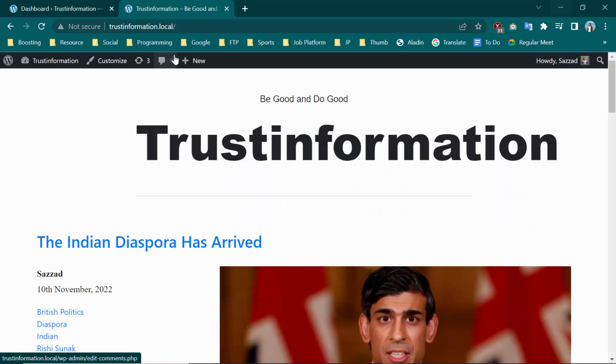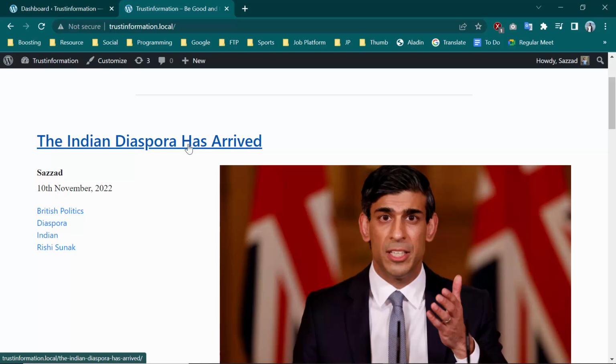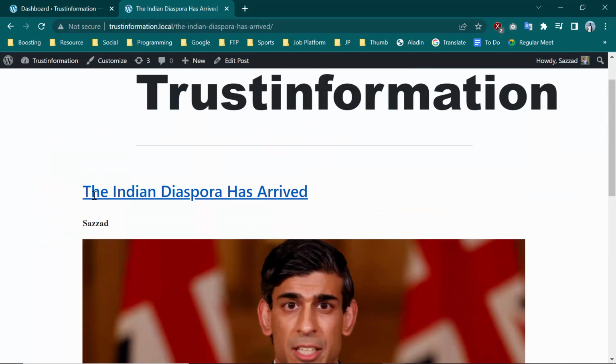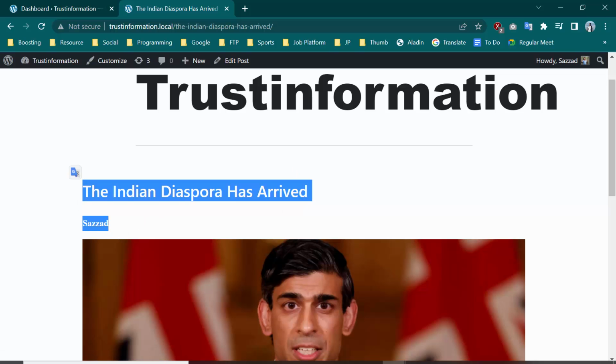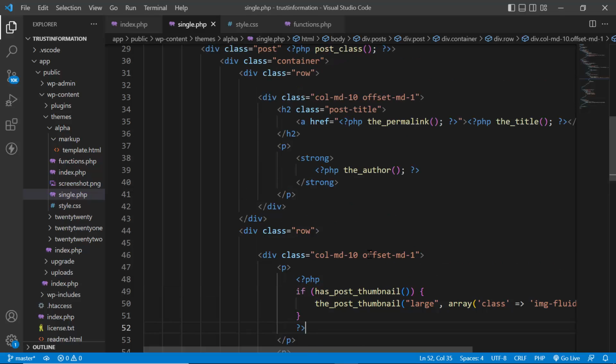Now go to the website, reload this. Okay, the home page is perfectly fine. Go to the single page view. Okay, the single page we have to make centered. Where is the title?